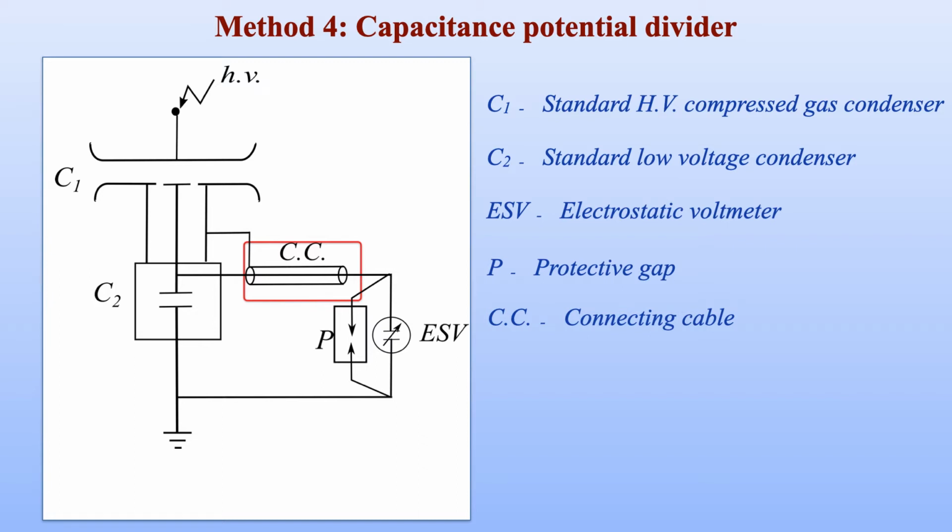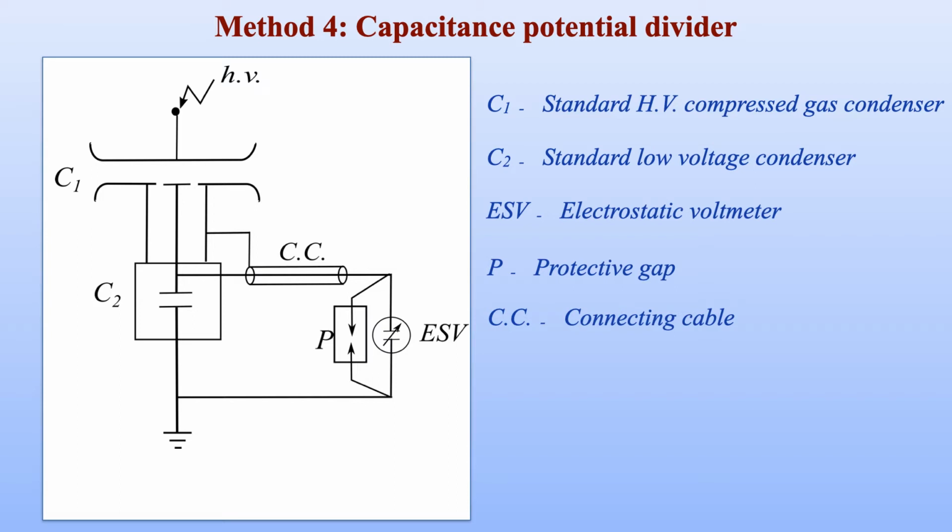So we observe here that most of the circuit, right from capacitor C1 and its connection to C2, and then the connection of this assembly all the way to the electrostatic voltmeter, has complete shielding with respect to its surroundings, thereby minimizing the electrostatic capacitance. Now this method of capacitance potential divider overcomes the drawback of the earlier method, which was a simple series capacitance in series with the ammeter or microammeter.